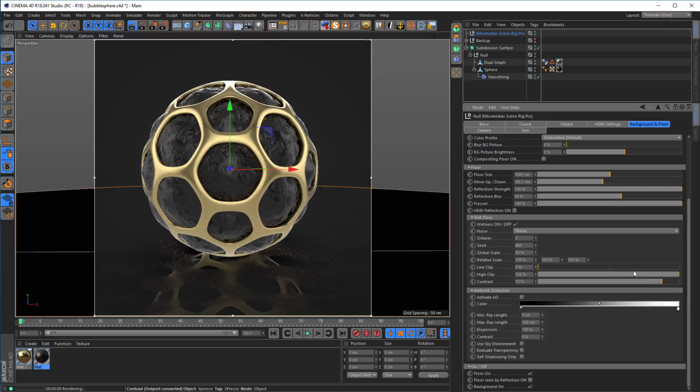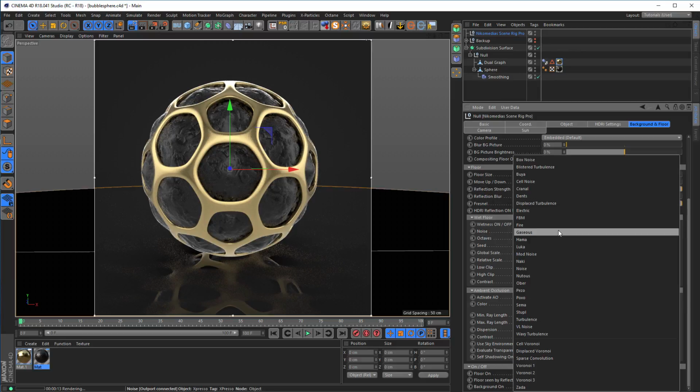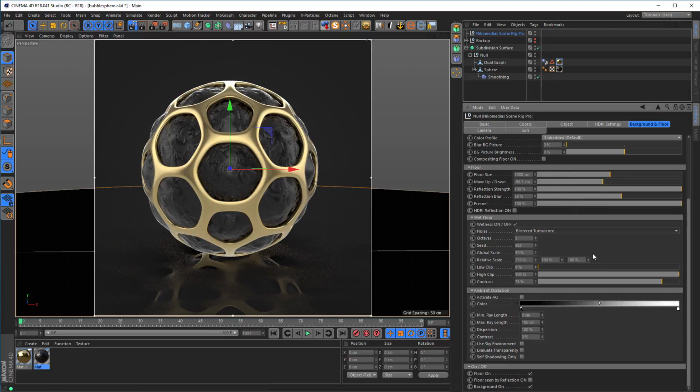But I tried another noise here. We have all the noises, so what you normally have in the shader, we have here now too. And I try it with the turbulence.